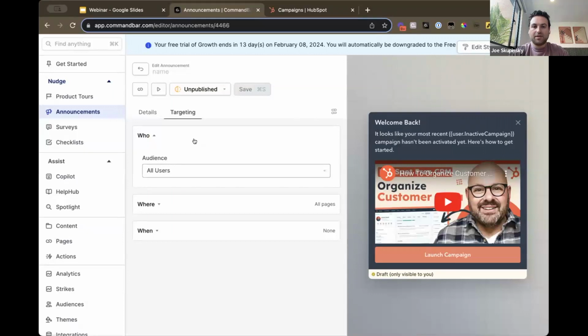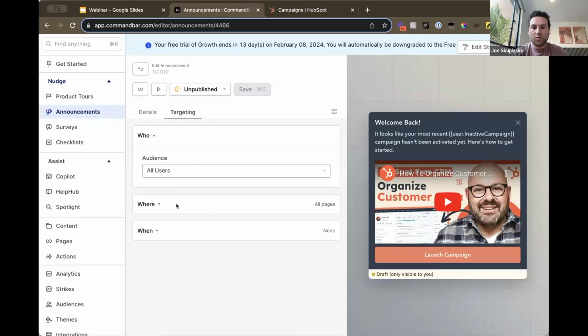So we have the concept of audiences. An audience is a cohort of users that you can create and recycle and use over and over again. This is really great because different teams can create different audiences, marketing, product marketing, right? And this can be a cohort of free users or paid users, enterprise users, admins, and then other different attributes that come into play.